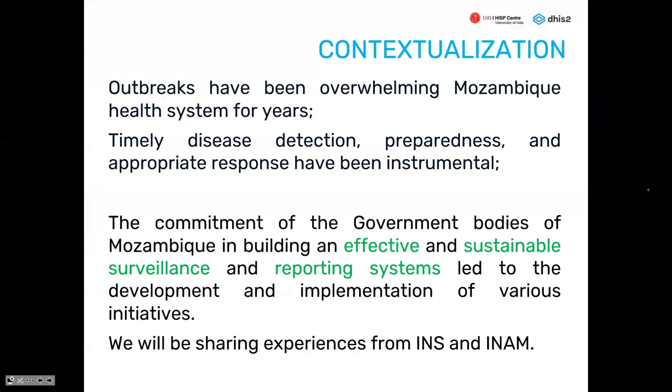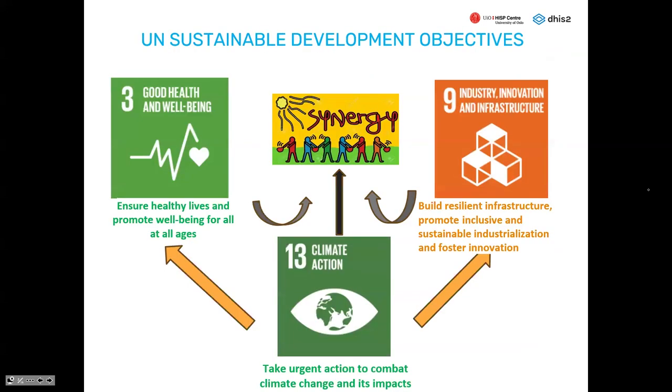Due to the location of Mozambique, normally we have these outbreaks of disease, and the health centers are the ones who in advance must bring this early warning so that the government can do the planning in order to save lives and property. We at the Met Service think that we are the institution that produces the riches in the country, because without meteorological observation and information, most sectors will not have their way for planning. That's why the government has agreed for us to work together with the health sector.